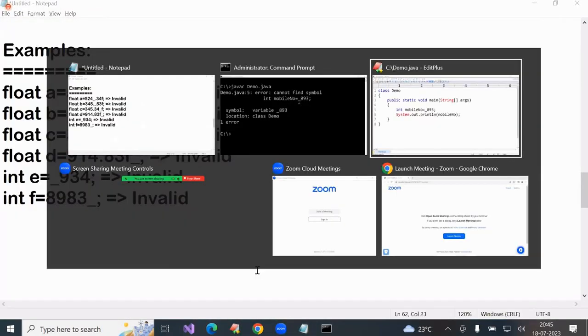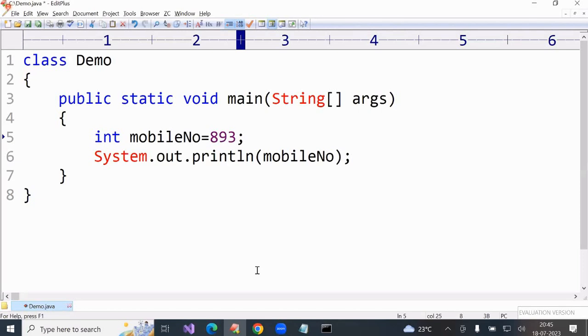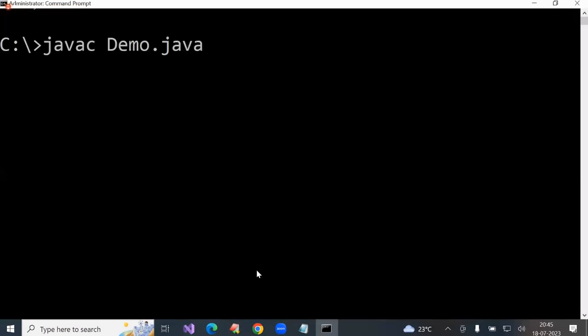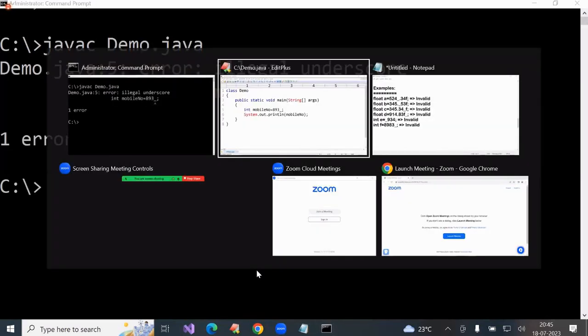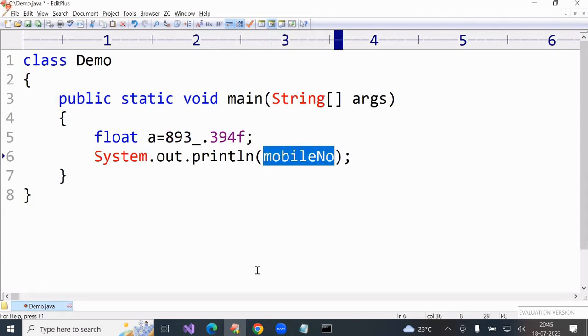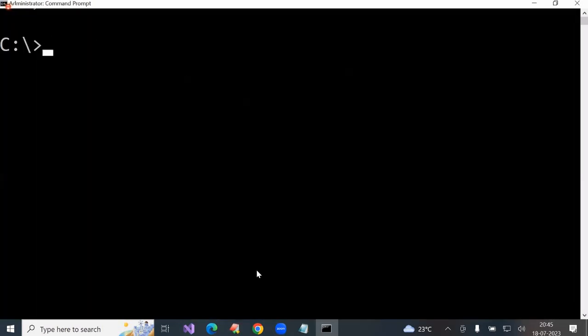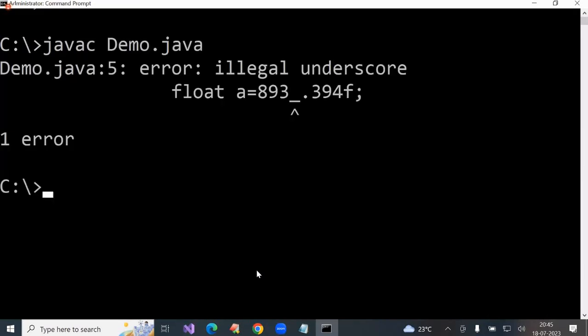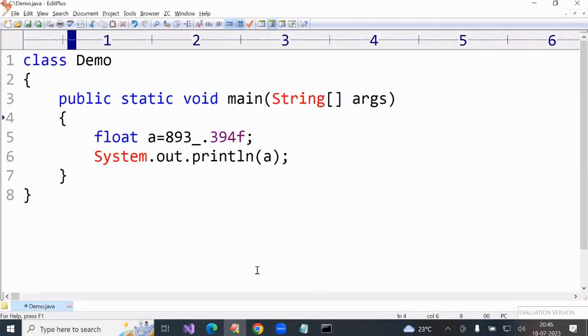If you write at the ending, error. If you write here also, error. So these are all errors. Okay.